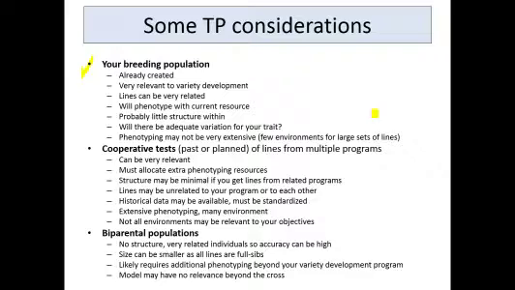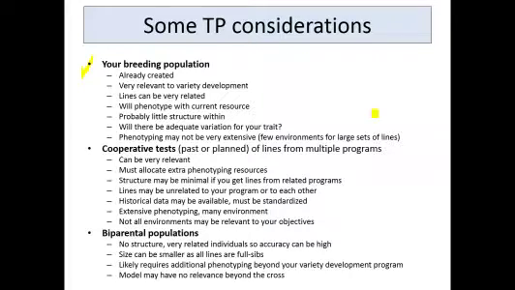You will have to question whether there will be adequate variation for your traits. Let's say you are looking for disease resistance and all your lines in your breeding population are susceptible. Well, then that's not really a good population for genomic selection for that trait. In some cases, your phenotyping may not be very extensive. You're looking only within your program. You may have only a few environments of data for a large set of lines.